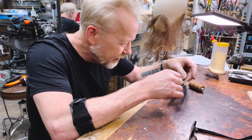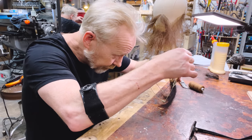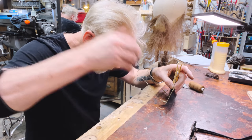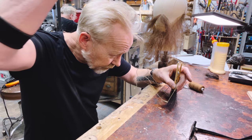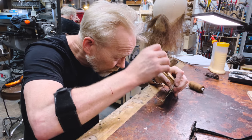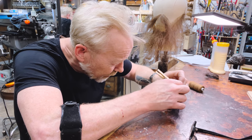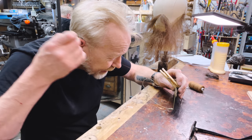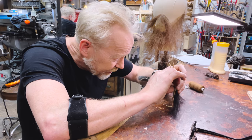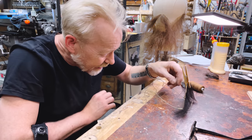There's many relationships to be attentive to here. And centeredness is one of them. So each time I'm going under the wire and I'm going through just about four of the holes of the netting. I'm not pulling super tight just yet. I'm going to do that in a minute. In this way, I'm basically winding the thread around the wire and getting the netting caught up as part of that.